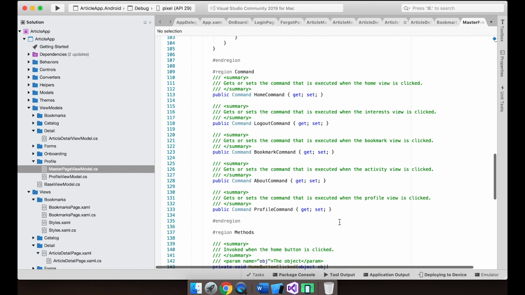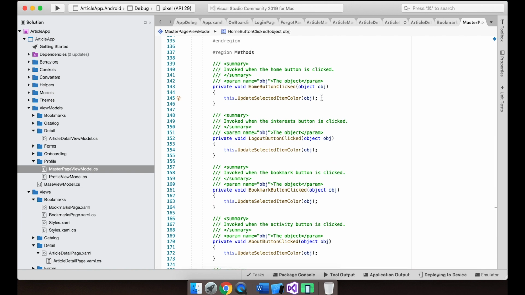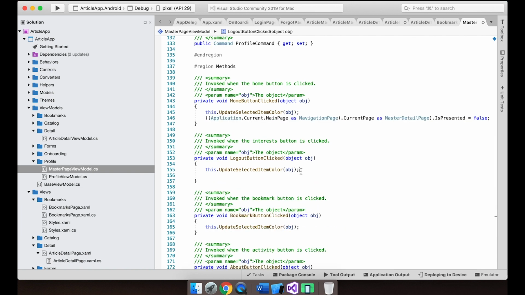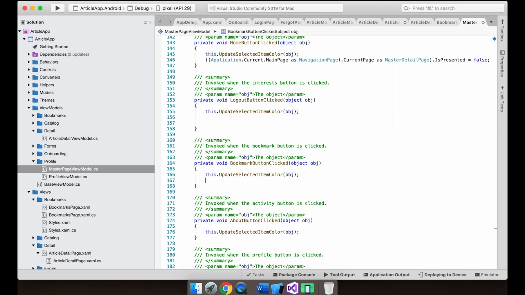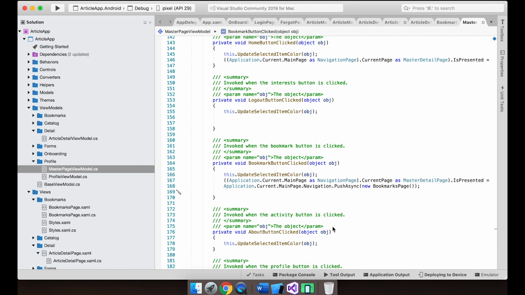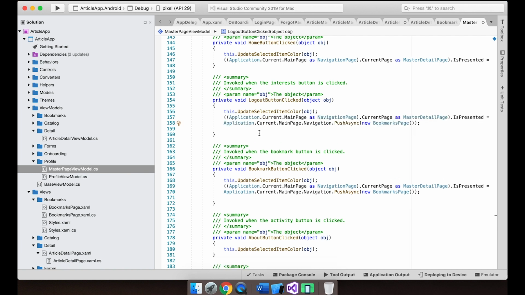So this is the master profile page. In the master page, we are setting the properties whether the master page is in the view or not.